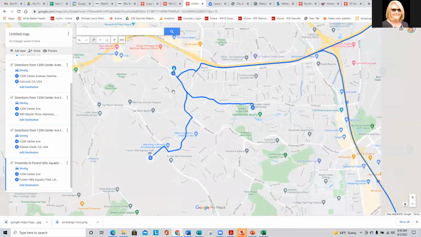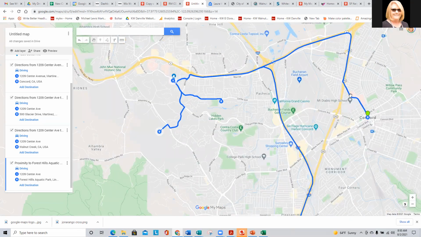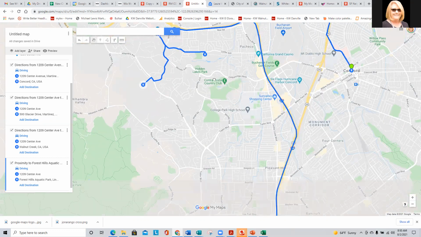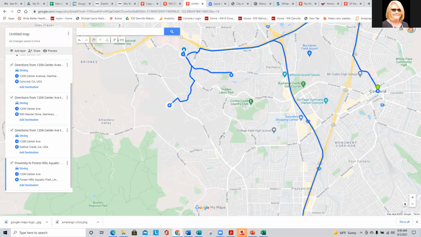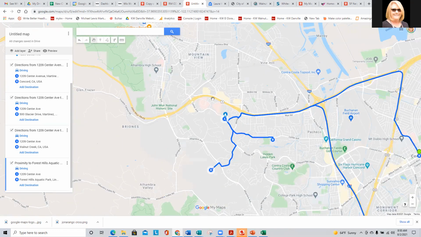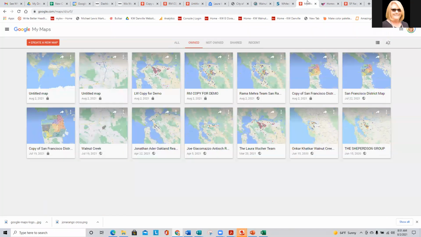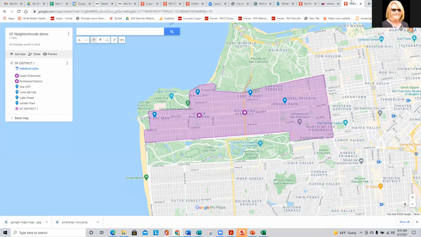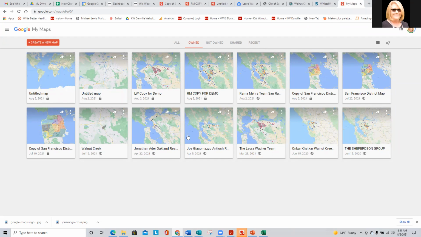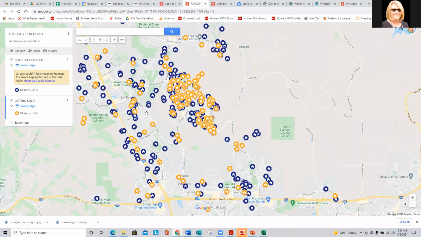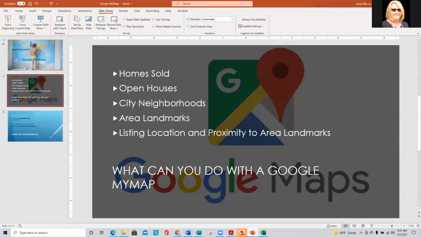And this is actually, I did two other ones. How far is it to Concord? How far is it to Walnut Creek? So this one is more listing specific. Let's see if I had another one I was going to show you. Nope, I didn't. I wanted to make sure that I came up with all of them that I had.